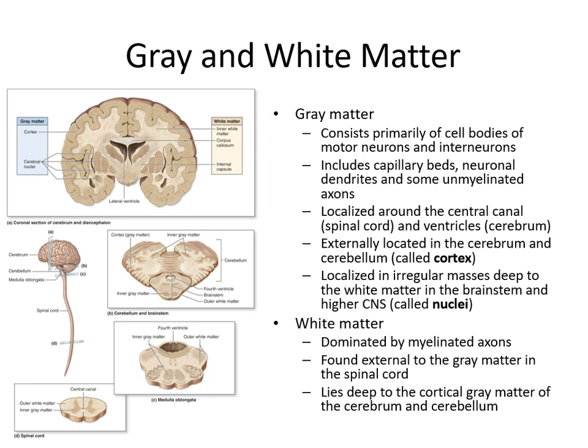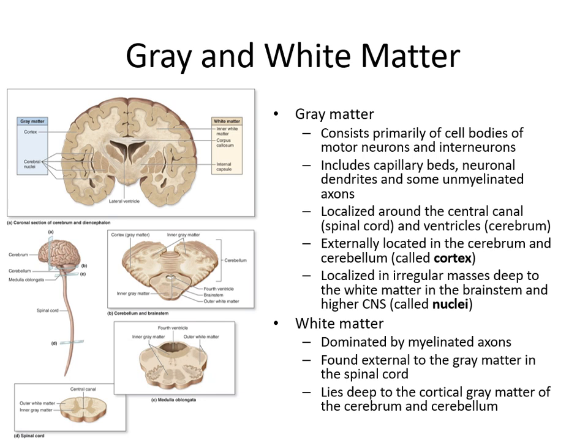Now, if you look at the central nervous system, what you're going to see is that there's a high degree of organization as to where you're going to find cell bodies and where you're going to find axons. In other words, the gray matter and the white matter are in very specific locations. What they've done in this picture right here is try to show you different slices.